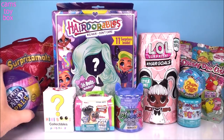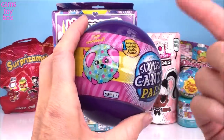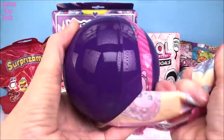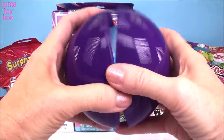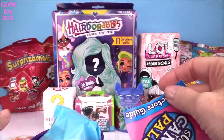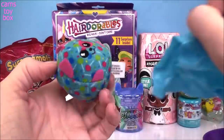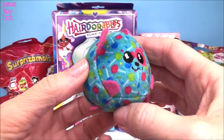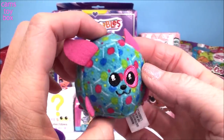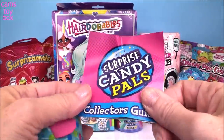I'm going to start with our Surprise Candy Pals. These are super cute. I found them at Wolverines and they come with a plush animal inside, a collector's checklist, and of course candy. Here are the little candies — super cute, super yummy. And here is our little surprise pet. Really cute. It kind of reminds me of a Pikmi Pop plush, with the patterns and everything. These also smell really, really good.